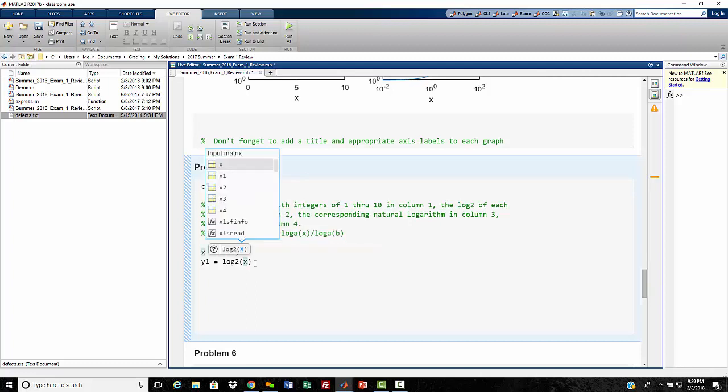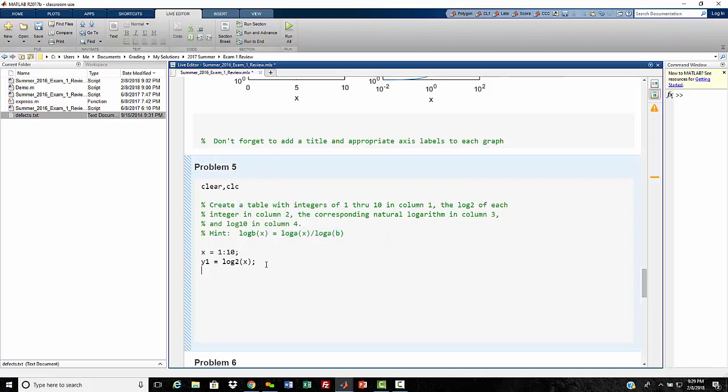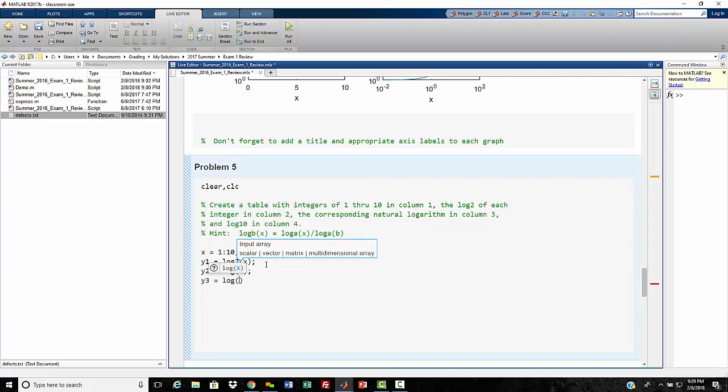If there wasn't, then you'd have to use the formula given here to change the log base of a number. However, because it's available, we're going to use it. So in MATLAB, log is the natural log, and log10 is log base 10.